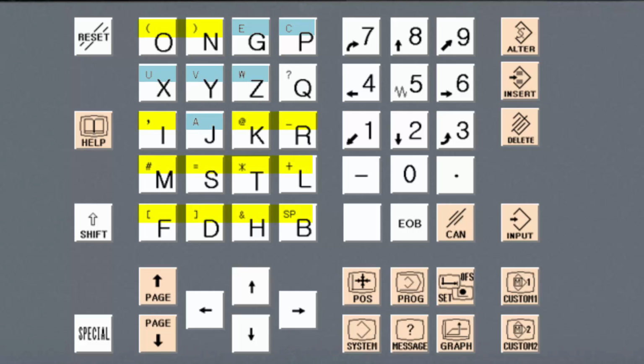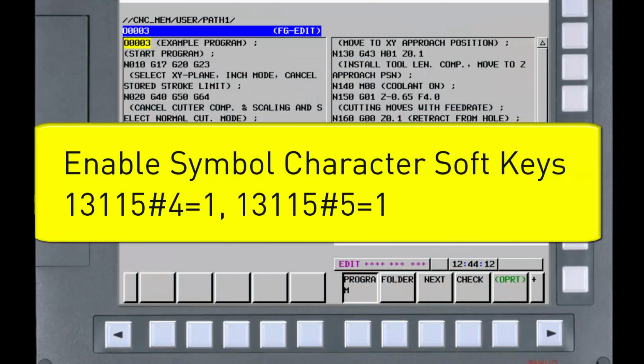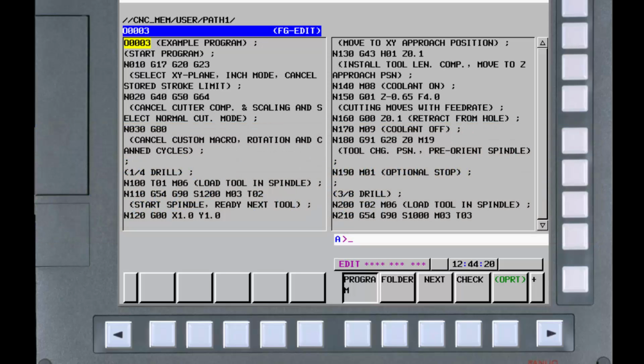That means that not all the special shifted symbol characters available on the Qwerty MDI panel are available on the ONG panel. However, setting system parameters 13115 bit 4 and 13115 bit 5 to a 1 allows the missing symbol characters to be entered using Operation soft keys.